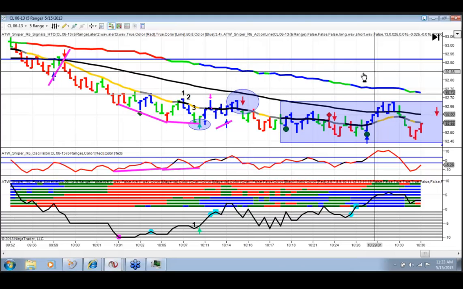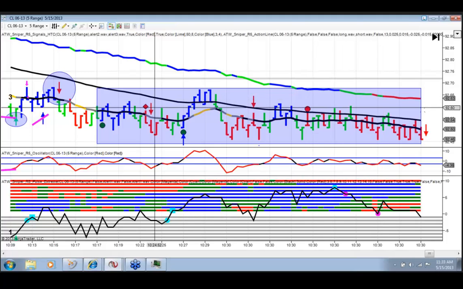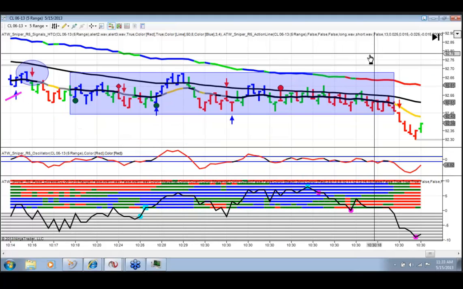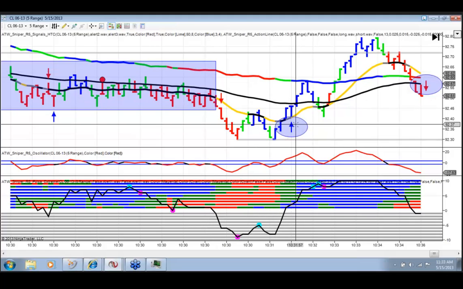Then we go into a massive consolidation prior to the crude oil inventory reports coming out. That's a major report once a week, and you always want to be real cautious when you get within 15 minutes or so of that report. And so no trades in here until after the report comes out. We're almost 2 minutes after the report. We get another signal alongside.